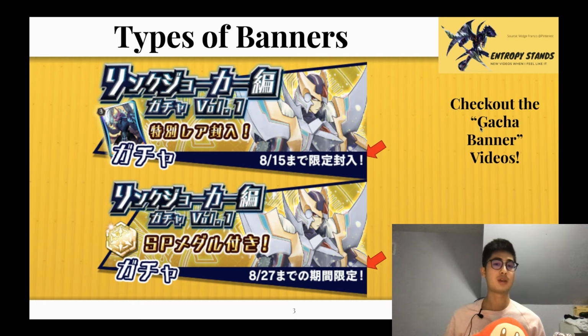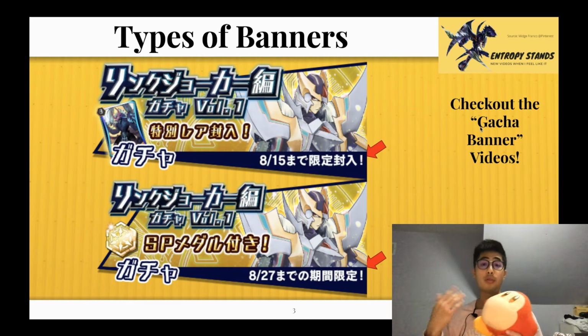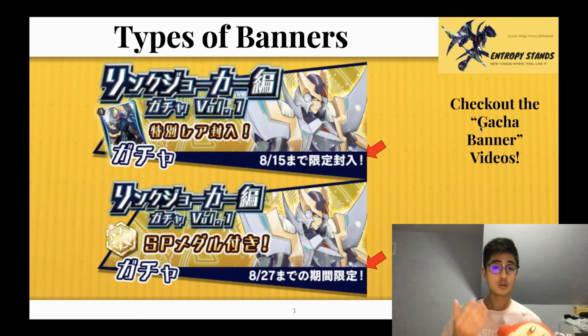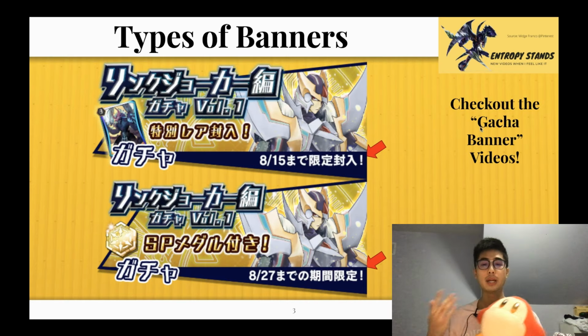This is similar to the V medal system, the one that we have right now with the half-year anniversary, where for the half-year anniversary we had 15 for a double rare, or 30 or 50 for a triple rare. The SP medal system requires 30 for SP double rare and 100 for an SP triple rare respectively.